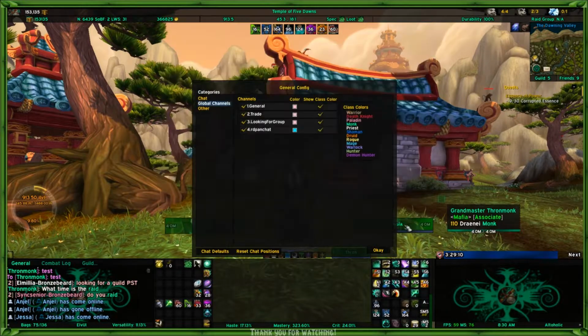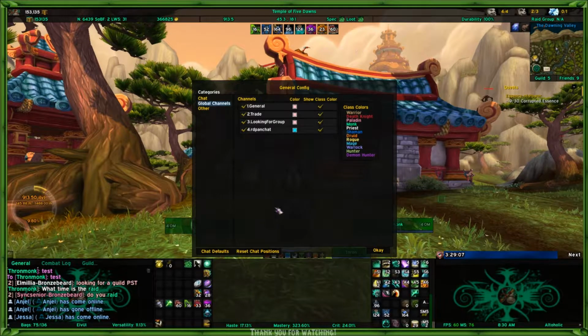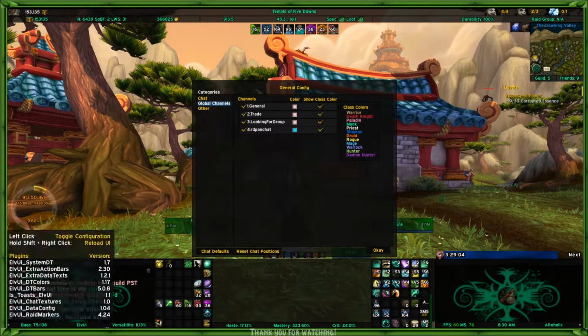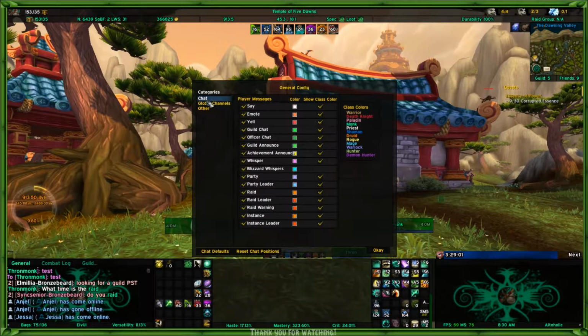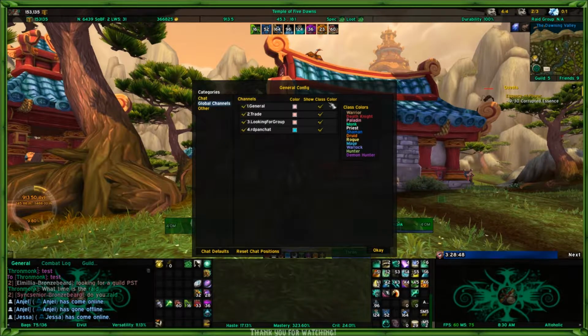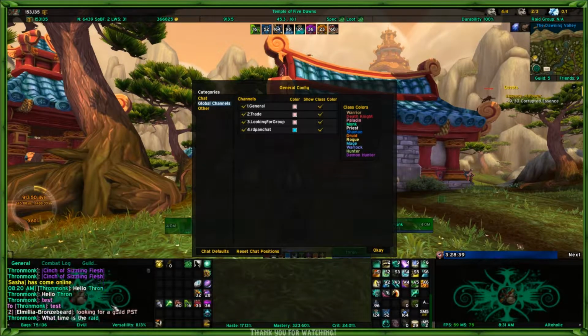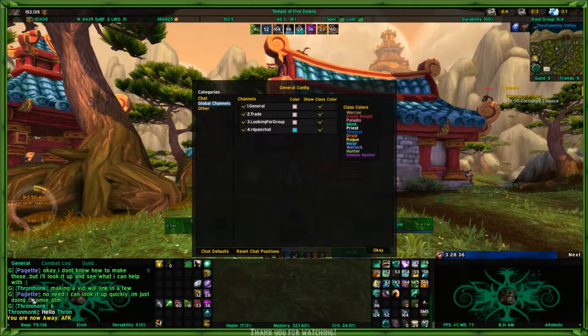Now, let's talk about this right here, because this right here is, as I said, your Blizzard frame, but it does affect this right here. As I said, you can see Thron Monk right here, for example, is set for class color. That's because I set everything for class colors. And then this is your class colors off to the right-hand side. So just by when someone's talking in chat, for example, Paige is on her Warlock, I can see that. And that's the Warlock color.